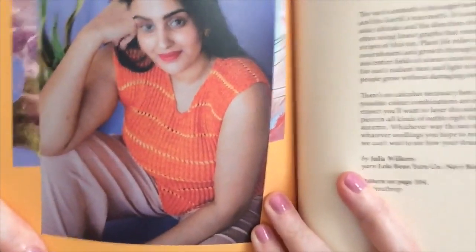Okay, and then we have Azimuth by Julia Wilkins. It's a reimagining of a vintage knit tennis top. The sun's azimuth is the angle between the sun and the Earth's true north. You use it to calculate solar altitude and the direction of sunlight. It comes in 8 sizes from 33 to 61 inch finished chest circumference, worn with 2 to 4 inches of positive ease, done with fingering 4-ply weight yarn in 2 colors, and there's a long version and a short version.